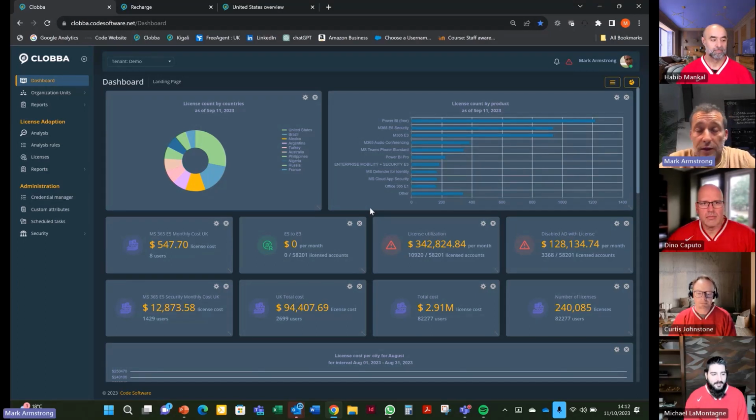We've got the module looking at call queues, about general Teams analytics, the voice recorder. We've also got a range manager in there, so looking at DID ranges to manage, and this module that we're looking at today, Clava LA, the license adoption module.